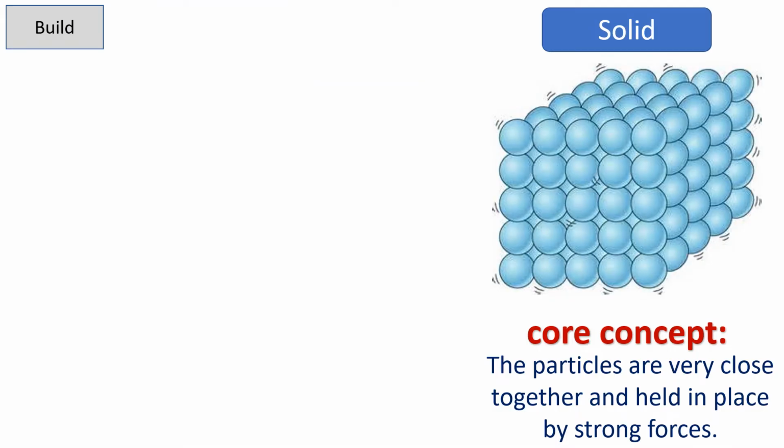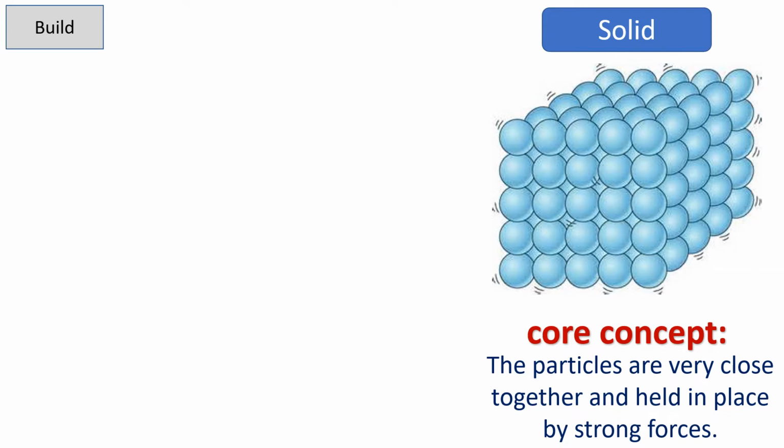There are three states of matter: solids, liquids and gases. And you need to understand how the arrangement of the atoms in each of these states applies to the properties that you would see in real life. So I've tried to narrow it down into a core concept, an easy to remember concept that applies and would answer any question that you would get on these three states of matter.